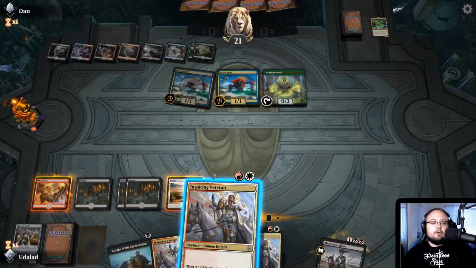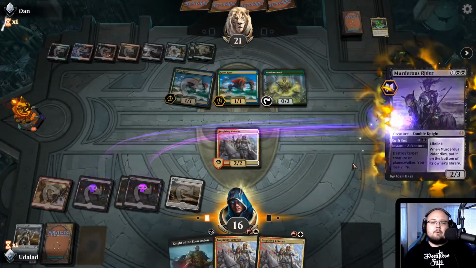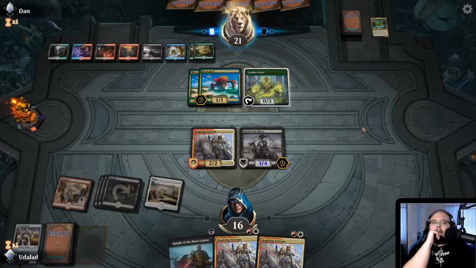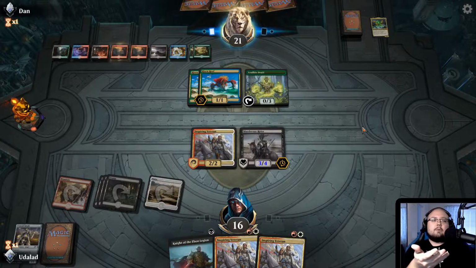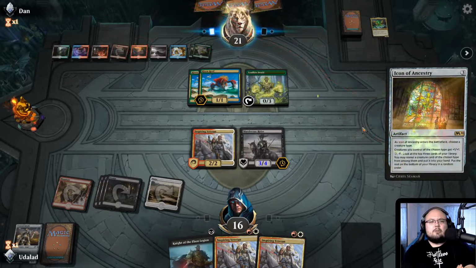I think actually we cast the Inspiring Veteran and then the Murderous Rider as well. So we have some lifelink. The lifelink will really help us keep up with everything. He is ramping away from us quite hard. I'm wondering what he's playing. He has almost every color, not white, but most of every color.